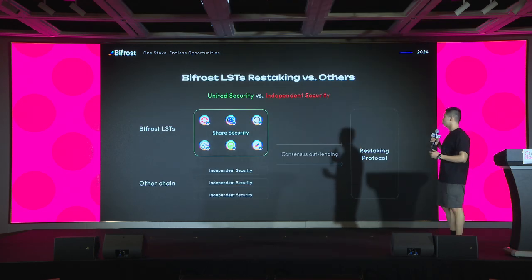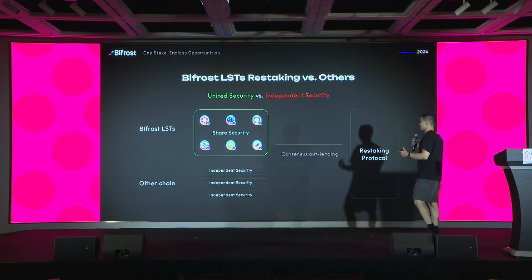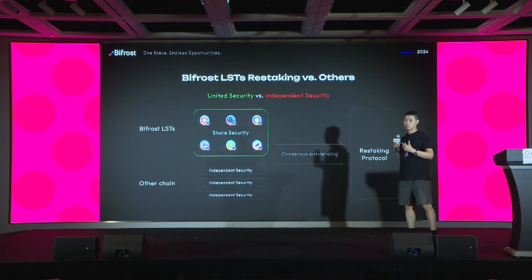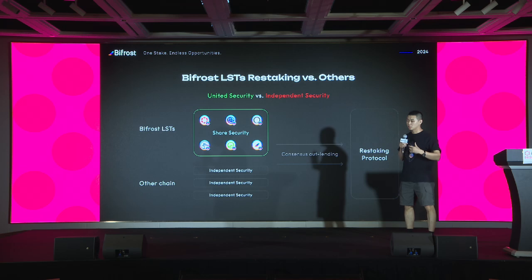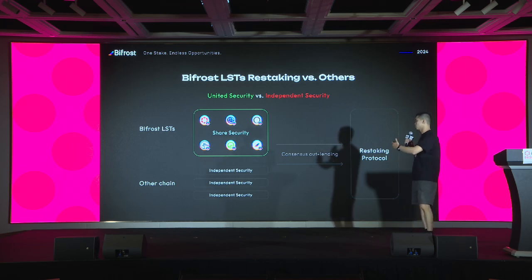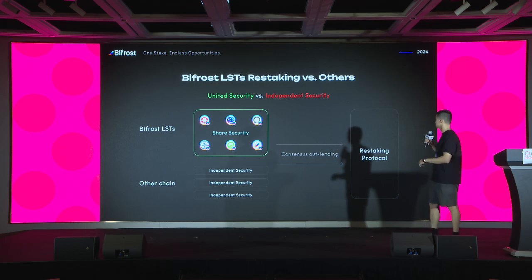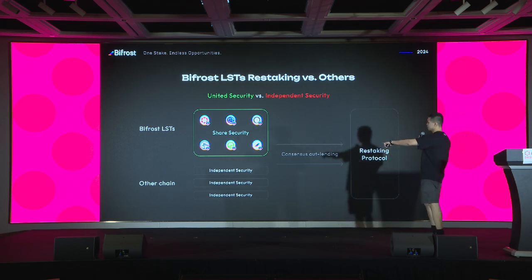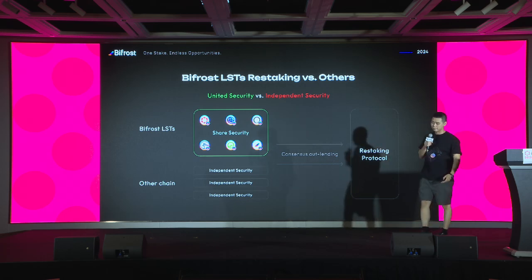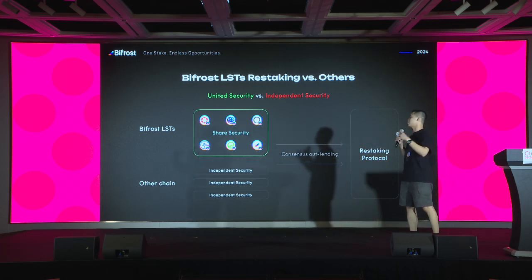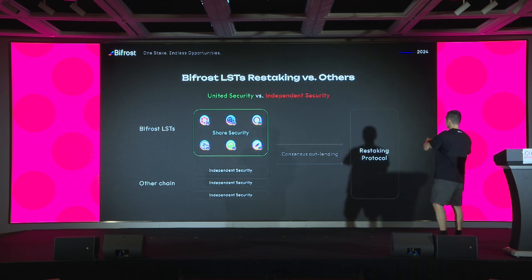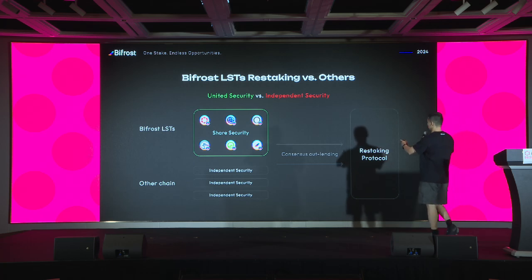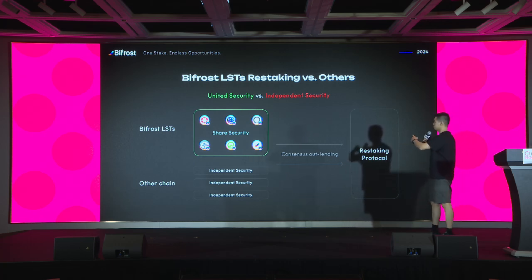And how Bifrost can help to provide this consensus security out is that Bifrost itself is the liquid staking protocol in Polkadot, and we are a parachain. So we are enabled to use the Snowbridge and Hyperbridge to leverage XCM to bring those different consensus liquid staking tokens to our side. Compared to other independent security chains, our advantage is that we provide the compound of security of different liquid staking from parachain consensus, but with united security backing. We call it consensus outlending to layers like Agent Layer and Symbiotic.